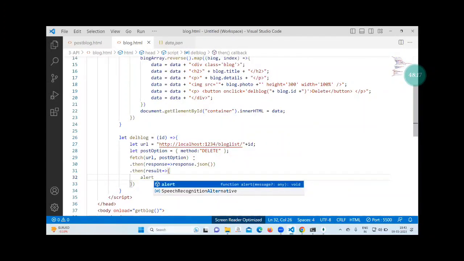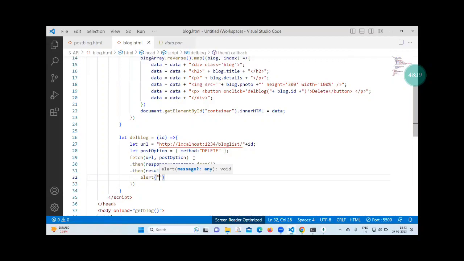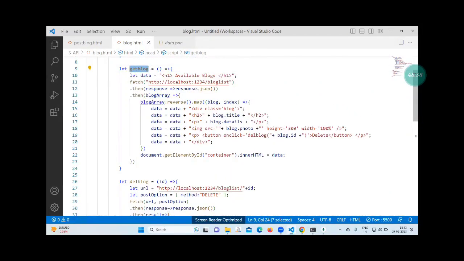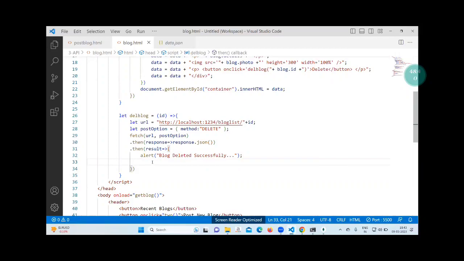You can write here a simple alert, blog deleted successfully, and again call getBlog to reload the list.